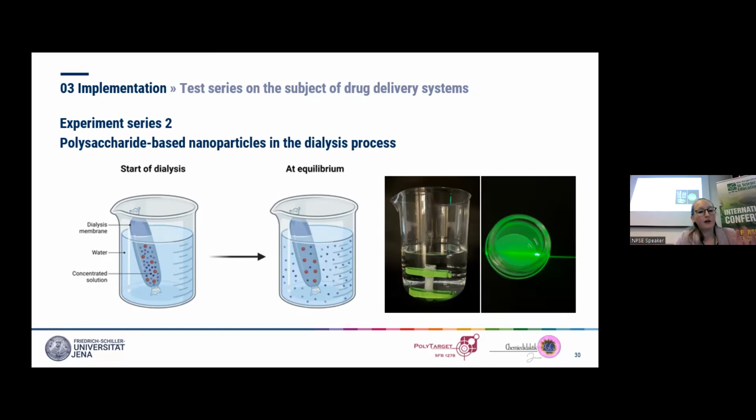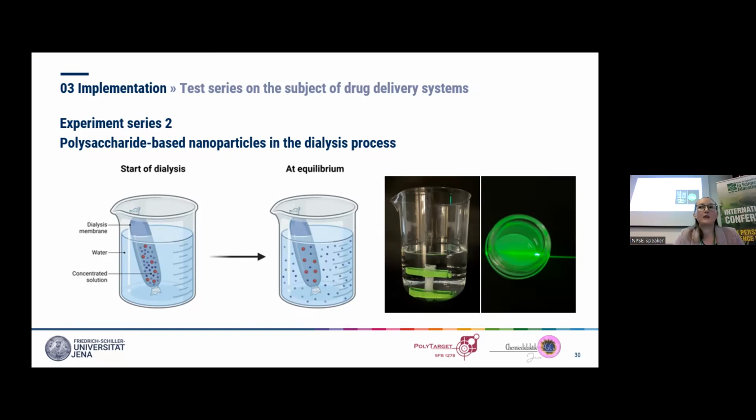After that, the organic phase is added into the dialysis tube and put into water. Normally, in the research context, a water change every 20 minutes for 15 hours follows. Of course, this is not possible in the school context. But we tested it, and it is also possible with no water change, and after 20 minutes we can see visible results. To check whether there are nanoparticles or not, we use no analytics in the school. But it is possible to use the laser pointer and test with the Tyndall effect whether there are nanoparticles or not. Of course, we can also use the Tyndall effect for the other test series.